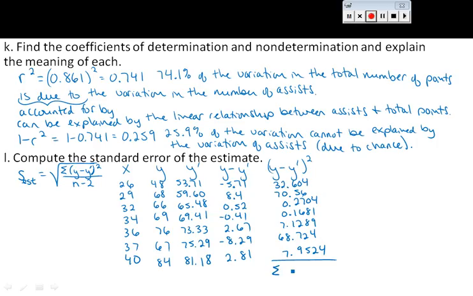The last thing we need to do then is add up that last column. Now I know I wrote down a lot of decimal places there. Again, I'm just trying to be as accurate as I can. So what you can do, if you don't want to have to type all into your calculator and add it up, remember your calculator will do that for you.